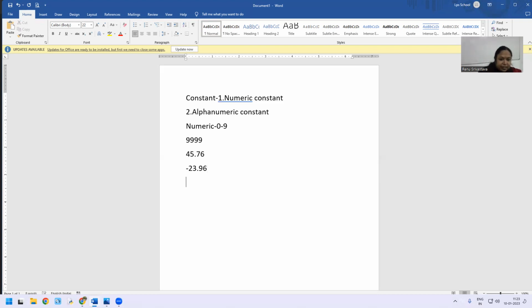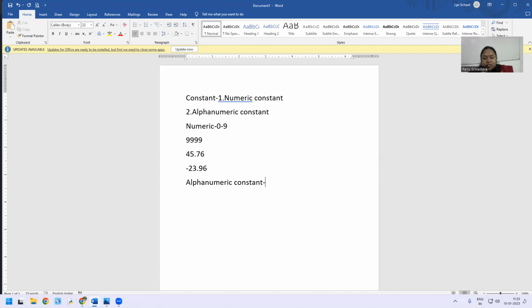Second is the alphanumeric constant. Alpha refers to alphabets and numeric means numbers.